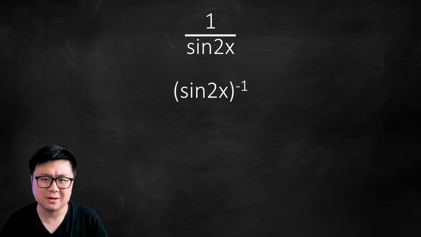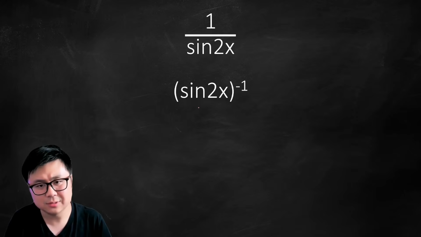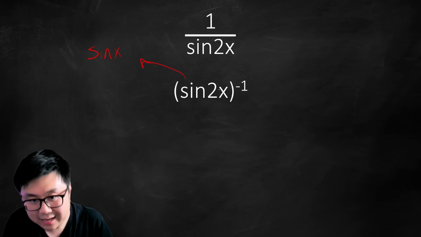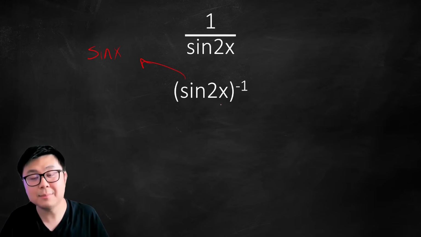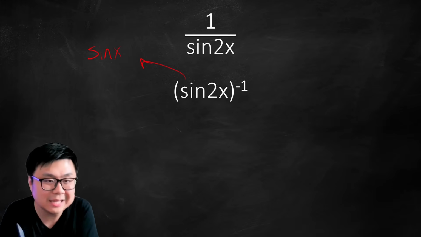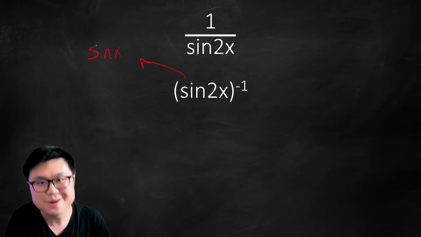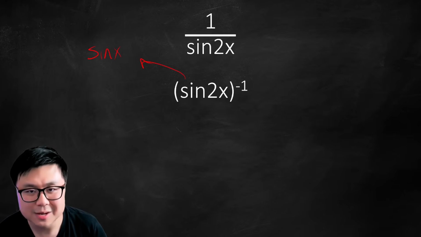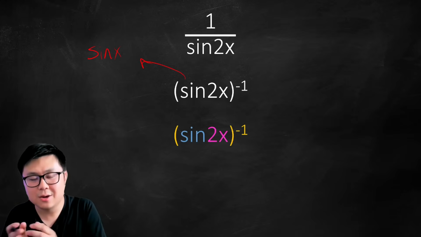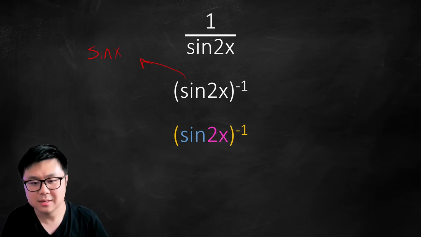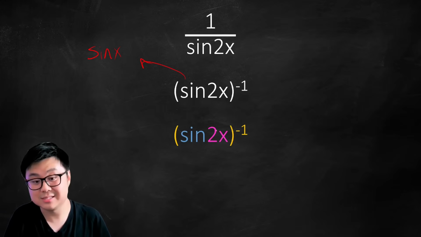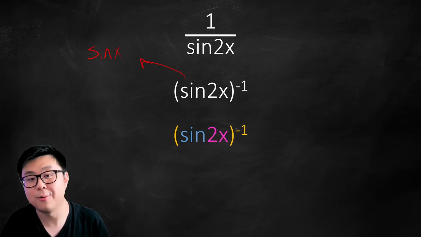Well, hold on a second here. The sine stands out. And what's the default function for a sine? The default function is just sine x, isn't it? But I don't see that. I see sine 2x. That means we have another function stuffed inside of my sine function, which is stuffed inside of my brackets to the power of -1. So as you can see, we have a composite and a composite. The 2x is stuffed inside of my sine x, which is stuffed inside of my x to the power of -1.